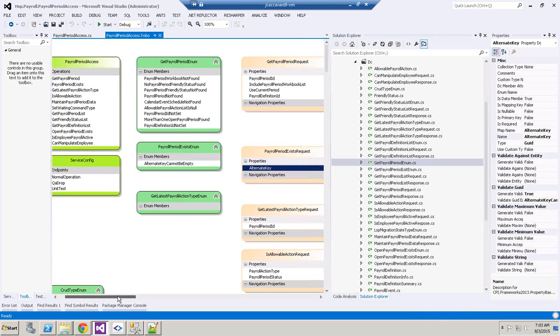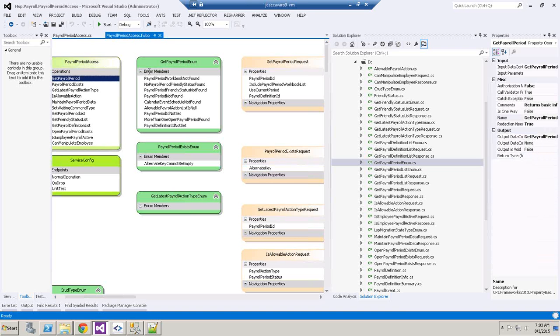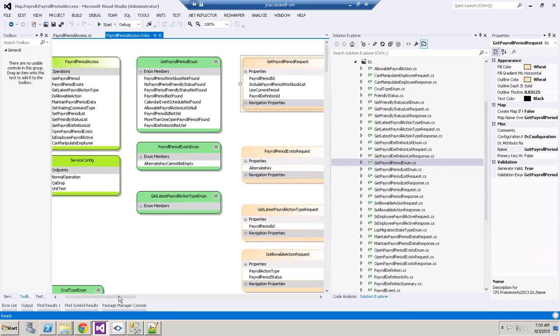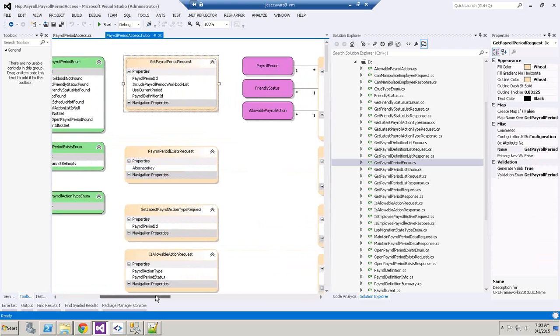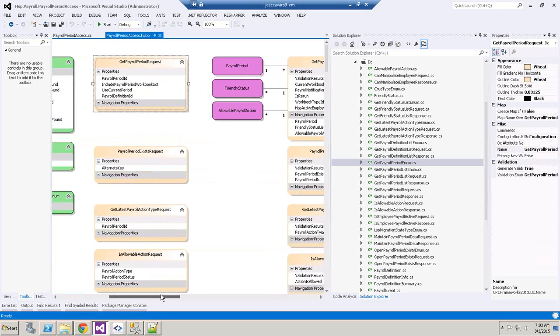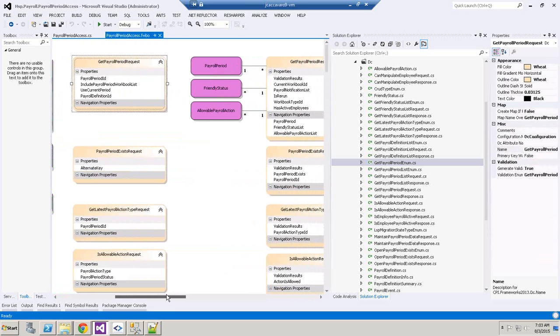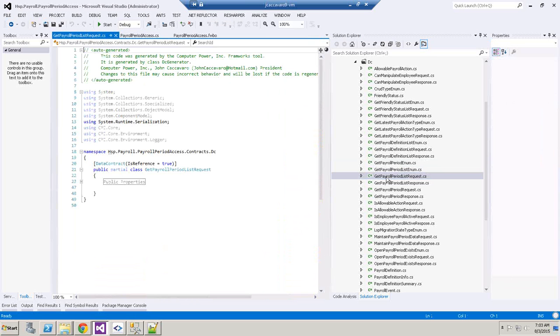Typically, I think I've said this many times, if you have get payroll period, you probably have a request. And if it's a two-way synchronous call, then you probably have a response. Both the request and the response you will find in the data contract.